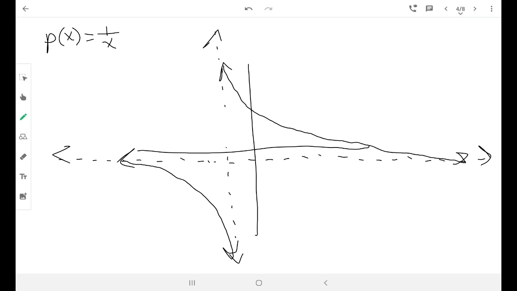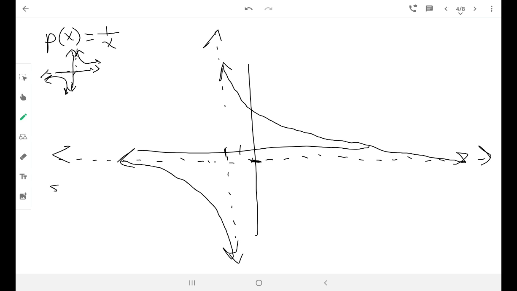Okay, so this one, remember the parent function has these asymptotes and looks like that and that, sort of. So this looks like that. It hasn't flipped, obviously, but it certainly has moved. So let's say it's moved like that. Okay?